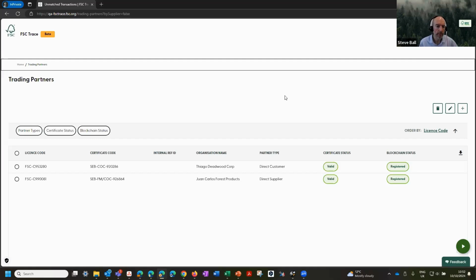We will also look at controlled wood, whether the harvesting block falls inside the declared country. So if you say you're harvesting in Germany, but this harvesting block falls in France, then we'll say we don't think we can accept that. So that is some basic checks that we will do. That will be the limit of what we will do at the point where it's uploaded into FSC Trace. Of course, if it's an FSC certificate holder certified forest, then we're already confident that this forest is being well managed and is deforestation free and free of forest degradation as well.